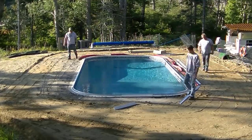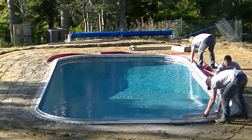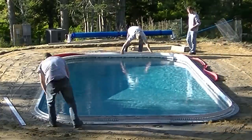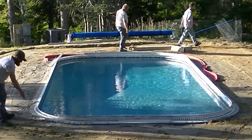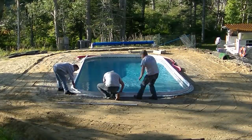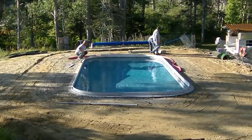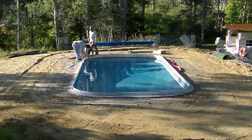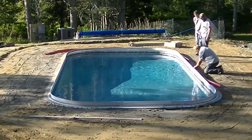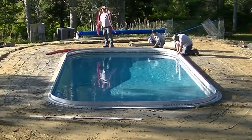When I get called in to bid a pool like this, setting these forms up around the pool is kind of a separate line item for me — I actually charge by the lineal foot to do these, and we get quite a bit of money. It's not anything you're just going to know how to do without a little bit of training. When I bid a pool like this with these forms, I get $40 a lineal foot just to do this part — just to do the forming. Then you've got to come back and strip them and keep them clean. For a pool like this with about 100 lineal feet, that's $4,000 just for the setting up and stripping. So it's a pretty good thing to add to your business.